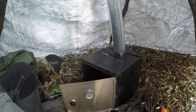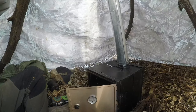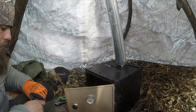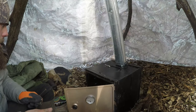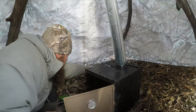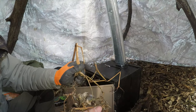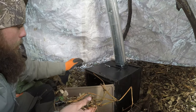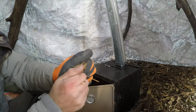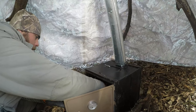Hopefully I can get everything in shot, because like I said, I can't really see what's in shot and what's not. So get our small tinder, get that broken up, get that put in there. I'm gonna take some of this laying around, leaves and looks like corn husks or corn husk plants. Just gonna kind of keep getting that and shredding that down, making it a lot finer. Hopefully it's not too wet that I can actually catch on fire with.